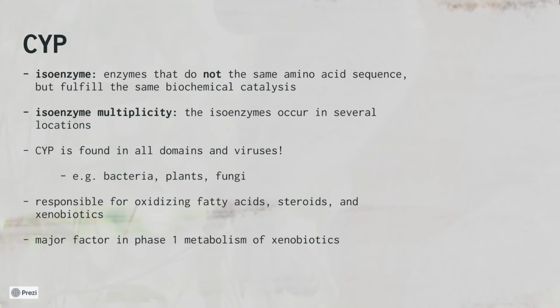CYP has been identified in several other domains of life, including but not limited to bacteria, fungi, and plants. As a result, these genes have been extensively studied, showing that CYP has a high isoenzyme multiplicity across many species. Genes from CYP are responsible for encoding major enzymes that facilitate the many biochemical pathways in toxin metabolism. These enzymes have the particular role of carrying out the aforementioned phase 1 in metabolizing the toxic compounds found in eucalyptus.